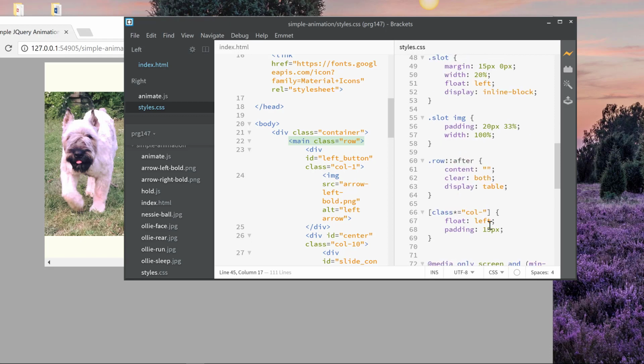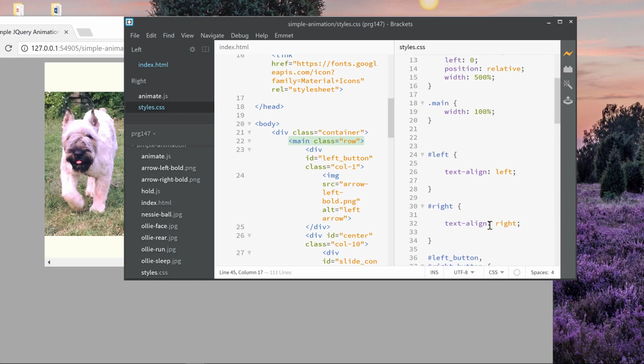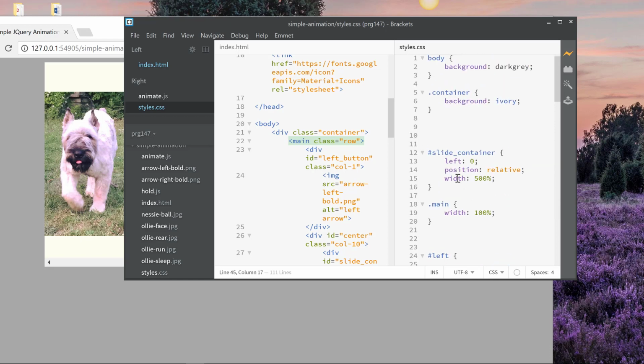The slider, which is my slide container, has to have a relative position, and it has a width of 500%. So if you have 10 photos, you'd make it a width of 1,000%. And then you'd change each inner slot to be 10%. So yes, guys, you do have to do math. But this works pretty much the way I want, to have one long div that I'm moving across the screen. There are probably other, maybe better ways to do this, but this is one way to do it.